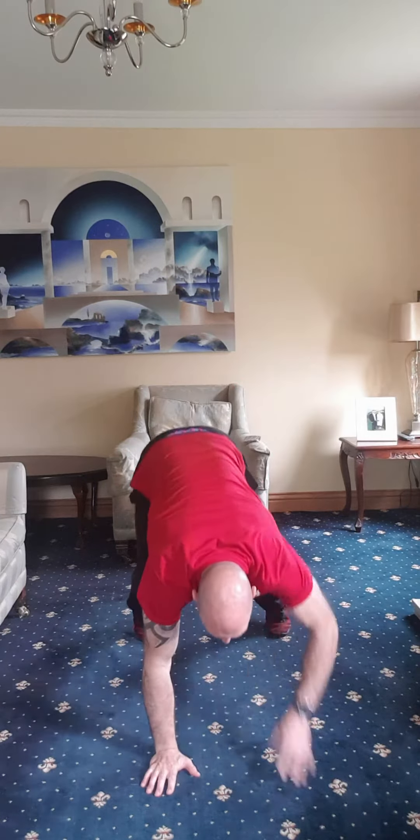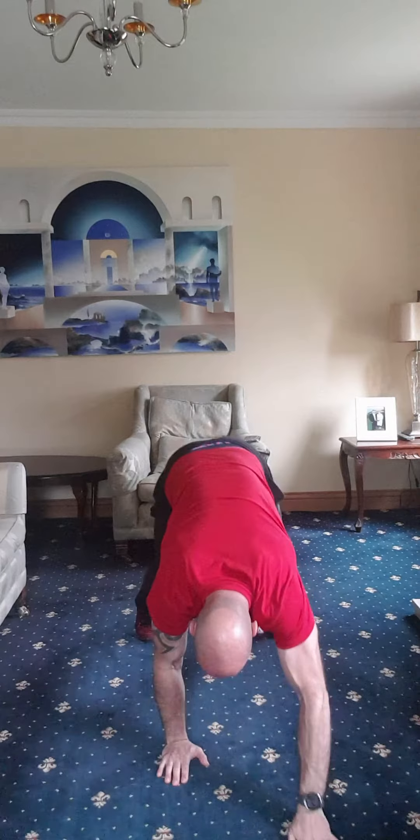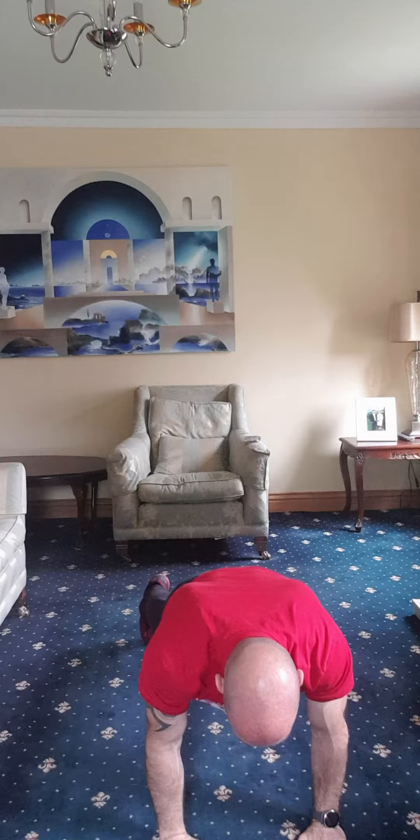When we finish the jumping jacks, we're into a high plank walk out — legs straight, down to the floor, walk out till your back is straight, walk yourself back up and stand up. That's your high plank walk out. We have this exercise in a couple of different parts of this workout. You start off with 30 jumping jacks, then 10 high plank walk outs.